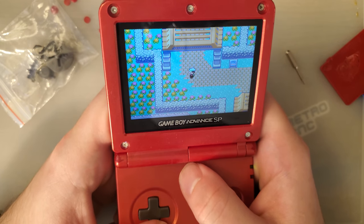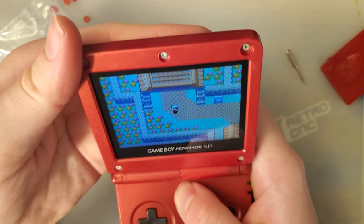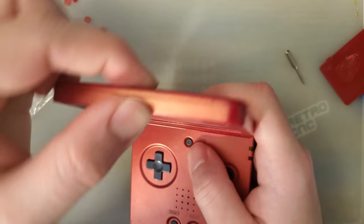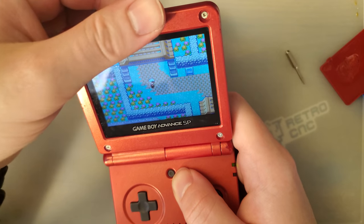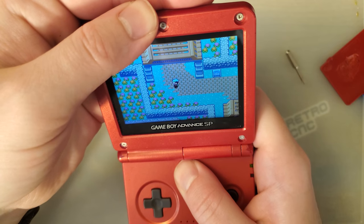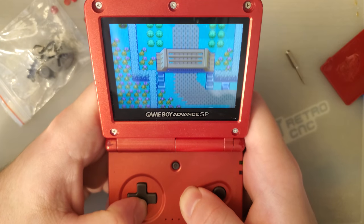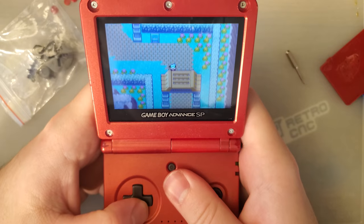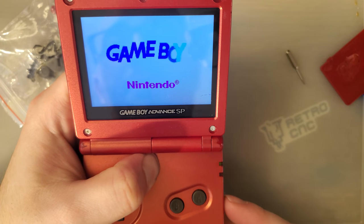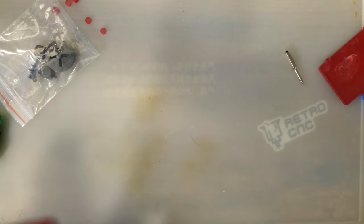My brightness control does not work at all, which is unfortunate, but that might be, it should be attached right here, I think. I can't trigger the touch sensor either. Yeah, I'll have to take another look when the final version of this kit comes out. So I have no brightness control, not even if I hold it. Yeah, nothing. Shame, but at least we can take a look at the other stuff.